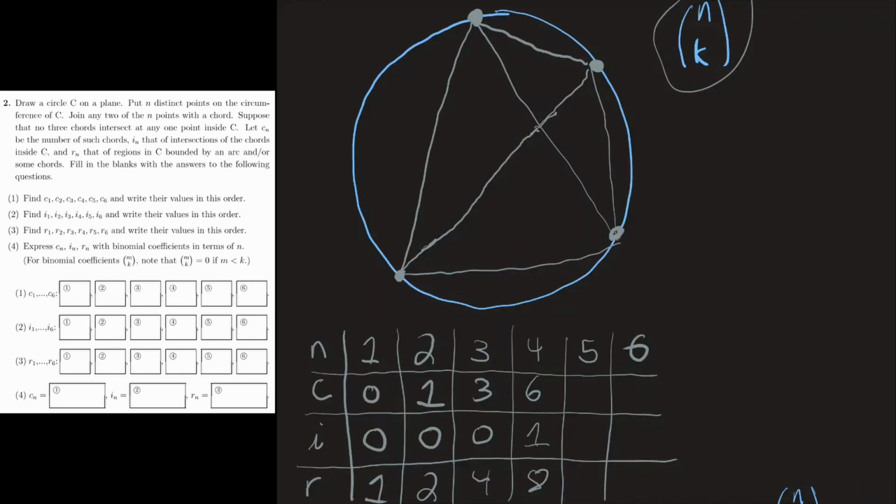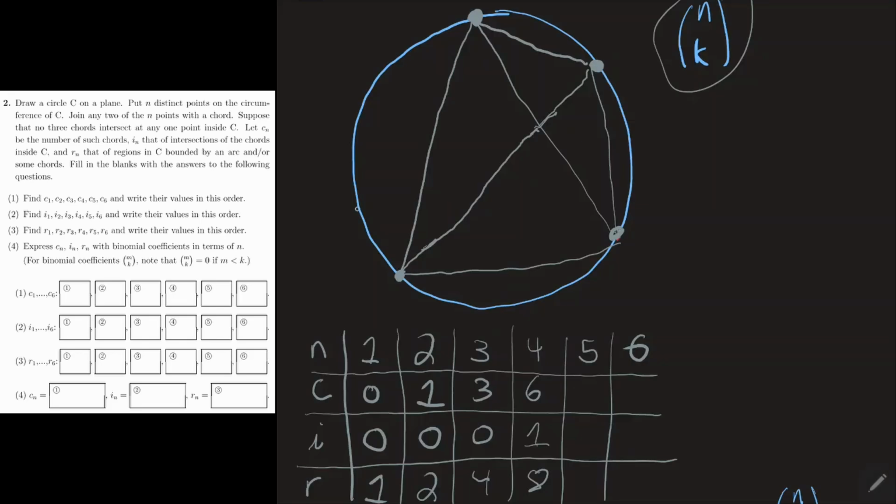Also, you might find it hard to keep track of all 3 of these quantities, the chords, the intersections, and the regions at the same time. In fact, you almost definitely will. So it would definitely be easier to draw 3 circles and do this exercise for each quantity separately. So, you draw 1 circle and you just keep track of the number of chords. Then you draw another circle, you just keep track of the number of intersections. And finally, you draw a third circle and you just keep track of the number of regions. But to save time in this video, I'm only going to do it once. But if you do that, this question does actually get quite easy. So anyways, hopefully you get the idea.